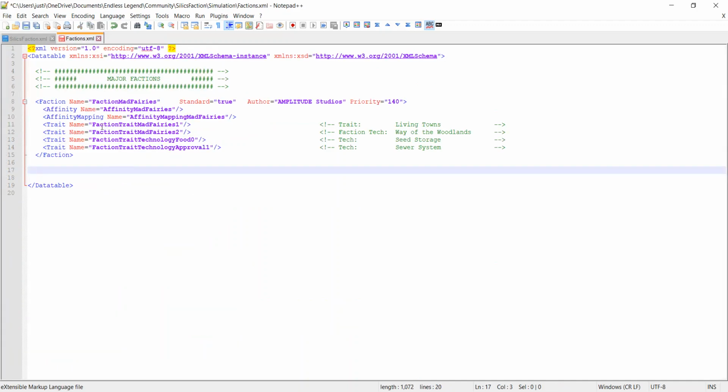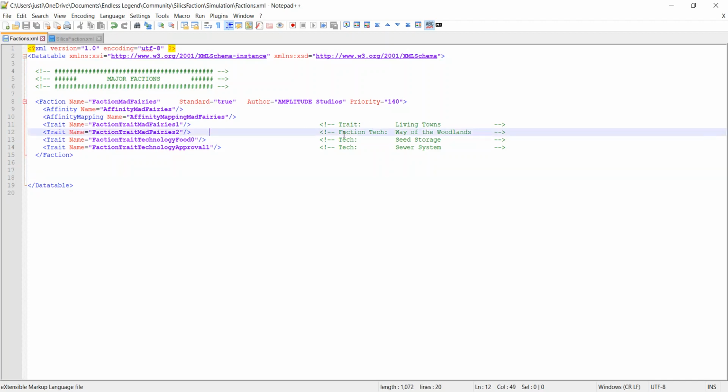So we have our Mad Fairies right here as an example, and if we leave it here, nothing bad is going to happen. I think I've explained this plenty of times in my previous videos, but as you can see right here, for example, the trait living towns, these different texts, these are things that when you create your custom faction, you can turn on and off and switch in and out.